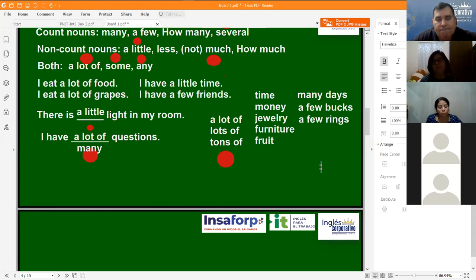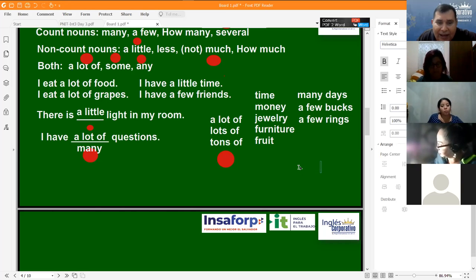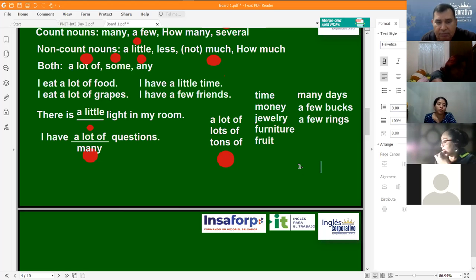What about pizza? In business, you buy one pizza, two pizzas, three pizzas, but to eat a piece or a slice of pizza, you eat some pizza, a little pizza, a lot of pizza, right? It's uncountable in that case. The same happens with bread. For business, you say, please give me five buns, five, let's say cookies or five brownies or rolls, but normally bread is, I eat a little bread, okay, etc.